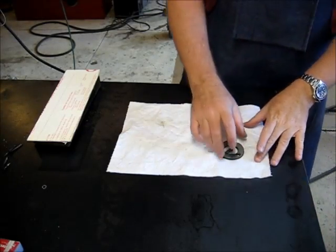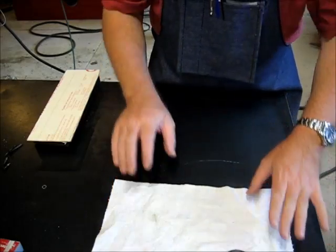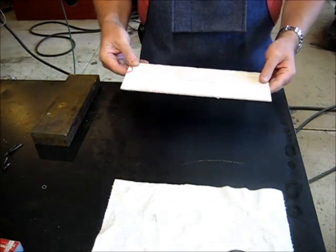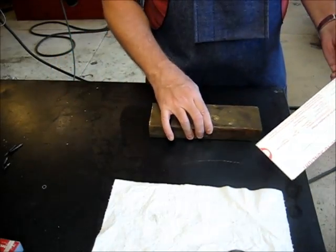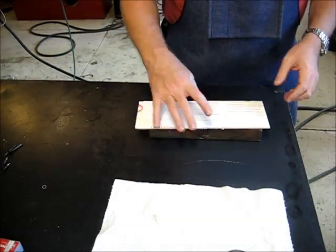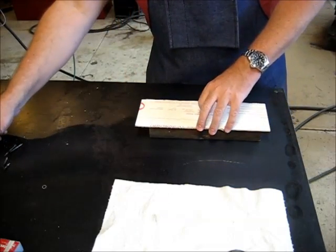All right, here's our bezel, and move that out of the way. This is our piece of material, obviously bigger than I need. How are we going to hold this? Real easy. This is a piece of scrap 2x4 that I'm going to clamp in the vise.